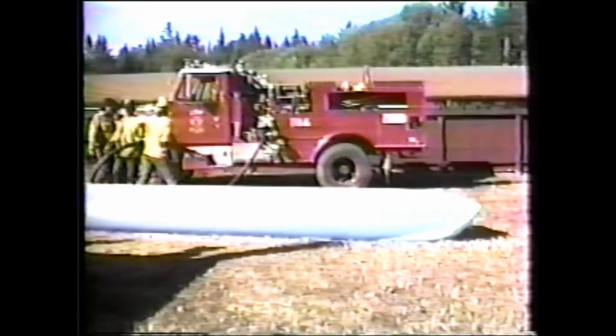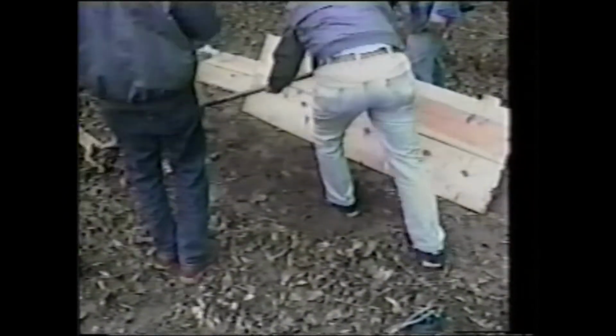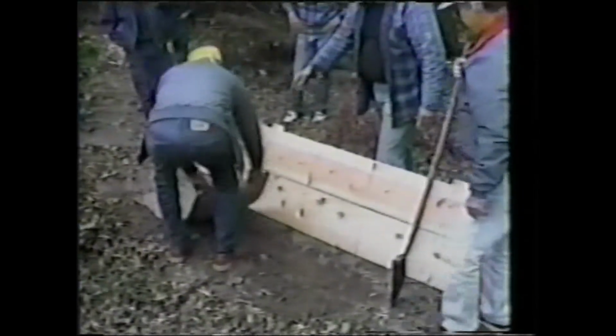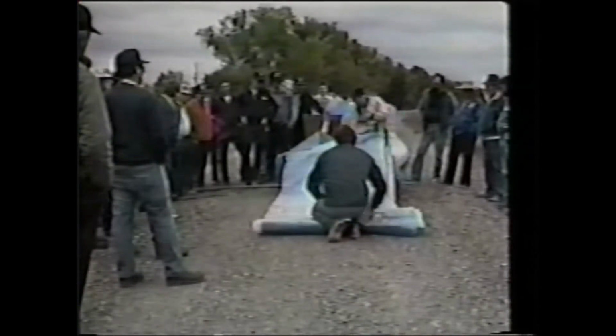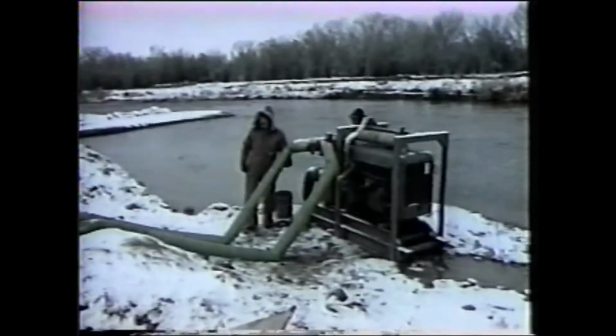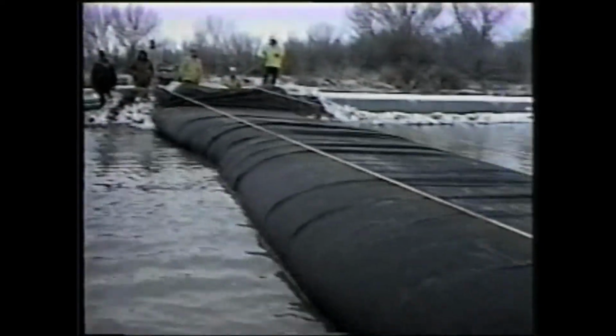The number of personnel will depend on the size of the water structure to be used and the conditions at the work site. Some site preparation may be required before deployment, especially in unmaintained areas. Common sense should be used when deploying water structures or any structure. Additional personnel and equipment may be needed when water structures are deployed across a live stream or river. Each project should be planned and evaluated before a crossing is attempted.